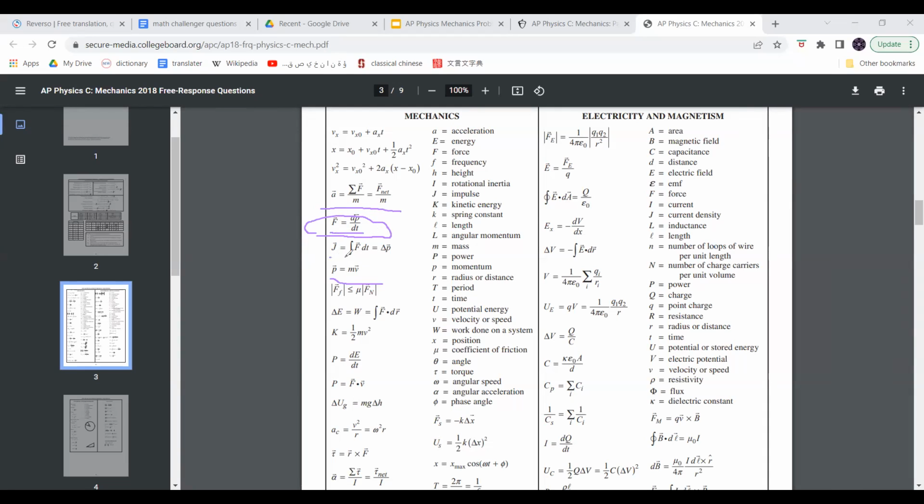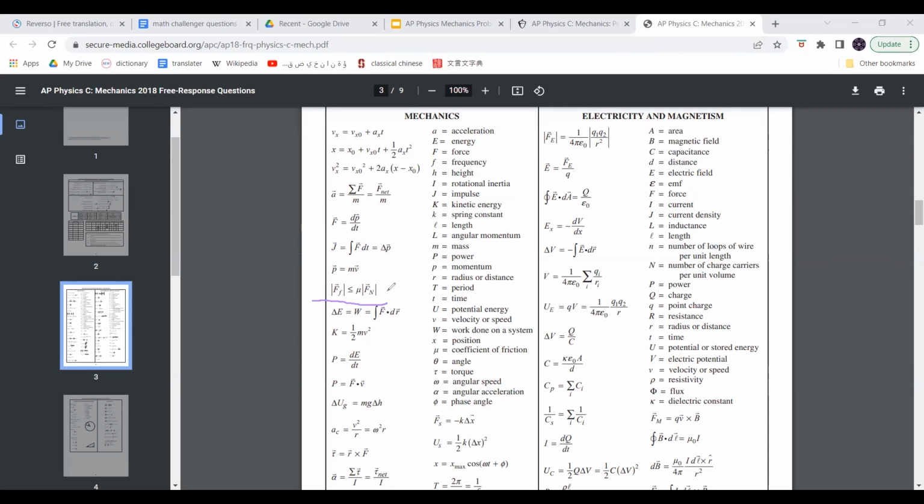Here is again your impulse momentum equation stated in full. The reason we have an integral here is because force, as we saw in that last problem, does not have to be constant. And if your force is given as a function with respect to time, you have to integrate it. And then J is your standard symbol for impulse. This one is P equals mv. This one is also taught in physics 1. It didn't change at all. I think this one's pretty self-explanatory, so I'm not going to go over it.